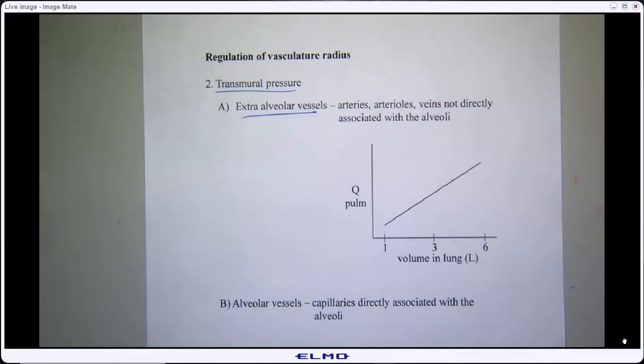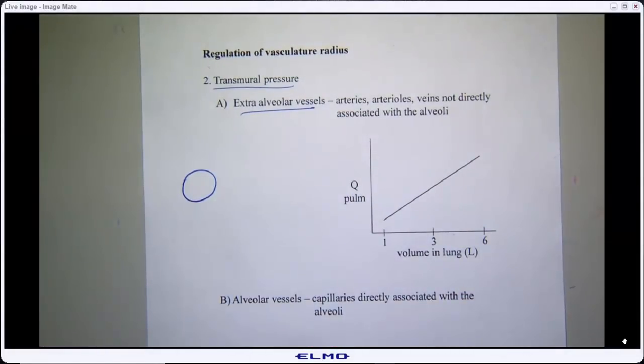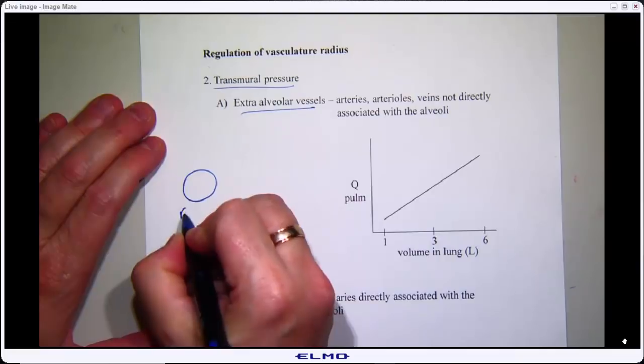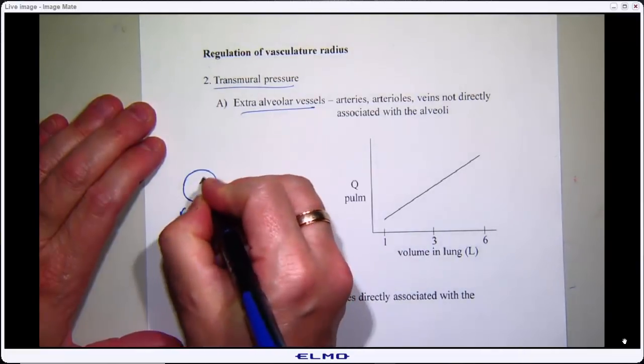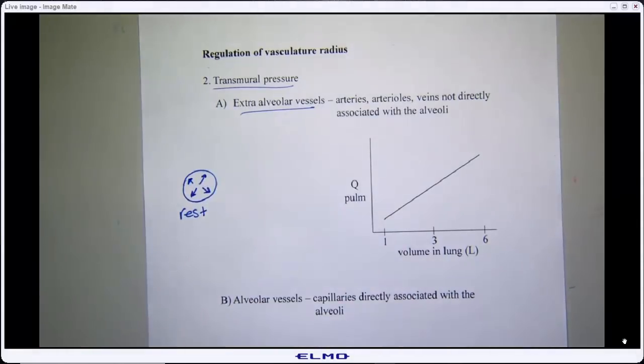Okay? We've already had a little bit of discussion on the trachea and how we can pull the trachea open with every breath, every time we pull air in. We're doing that with every tube that's in there. So say this is an artery, and we're sitting at rest. We know that the vessel is open, right? So that means it does have a pressure on the inside that's holding the blood vessel open.